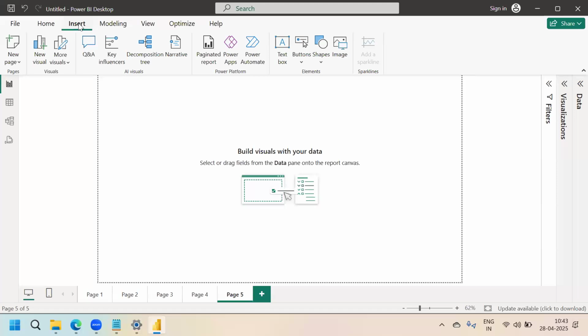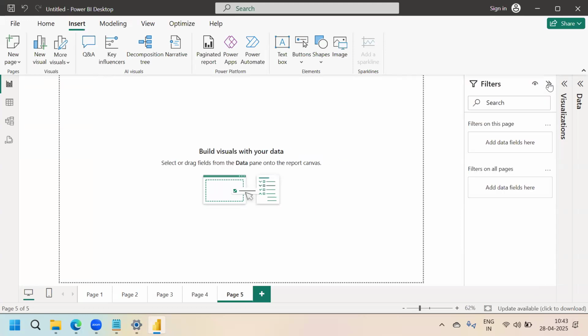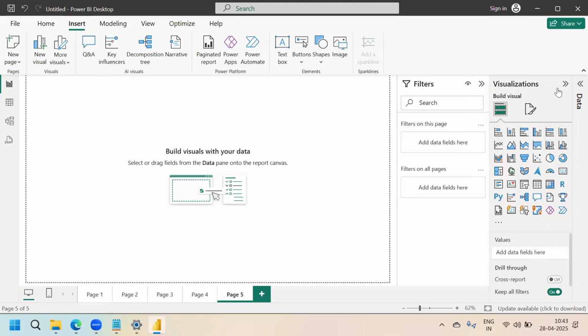If I ask you, can you expand the filters pane? On the right hand side you have the filters pane. You need to click on this arrow mark and it will expand the filters pane. If I say, can you expand the visualization pane? It is the second one, next to the filters. Okay, you need to expand.